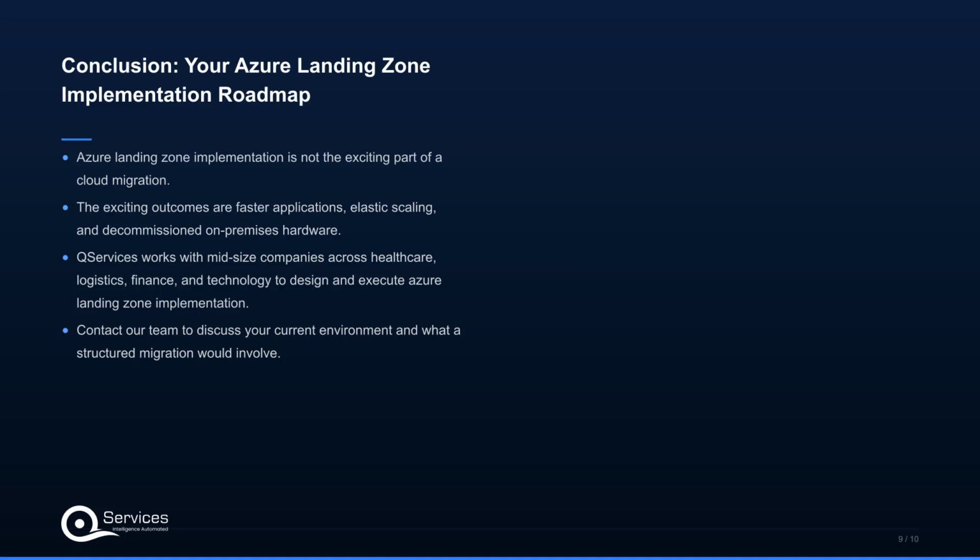Next up, now, conclusion, your Azure Landing Zone implementation roadmap. Azure Landing Zone implementation is not the exciting part of a cloud migration. The exciting outcomes are faster applications, elastic scaling, and decommissioned on-premises hardware. But without the foundational work, those outcomes arrive late, cost more than planned, and come with security and compliance debt that takes years to resolve.